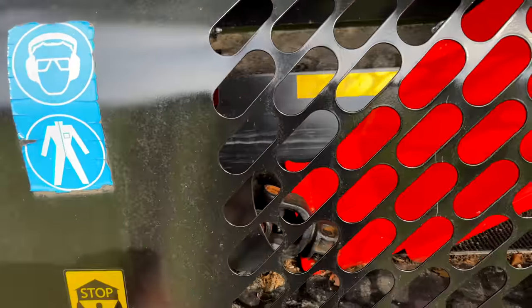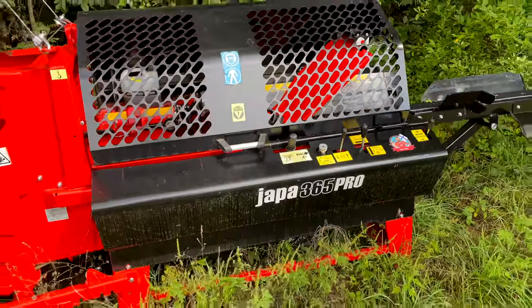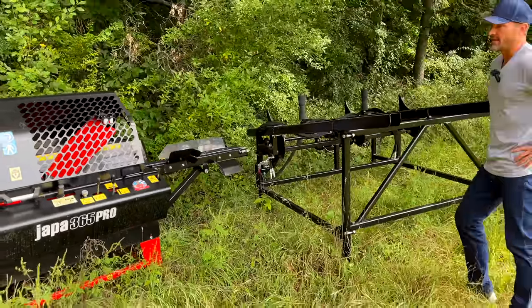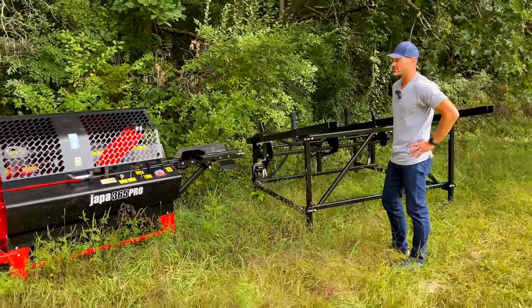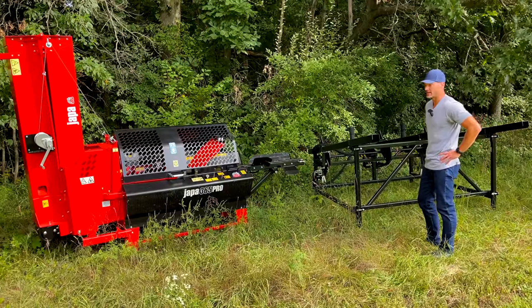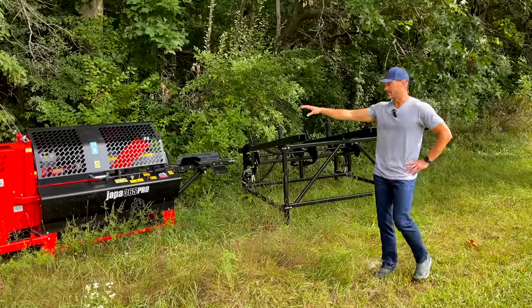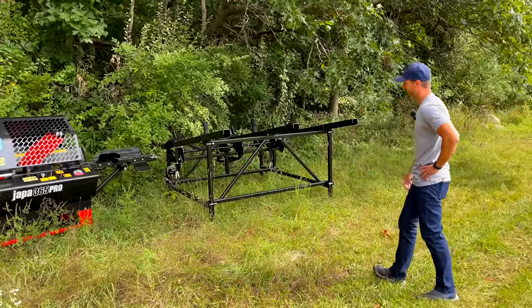And this kind of stuff, all the stuff we can ship. This will come shipped on a hot shot, a flatbed trailer. You have to have a way to get this off. Okay, so a big forklift, something, a big machine with forks to offload this. It comes with the log rack and the unit itself.